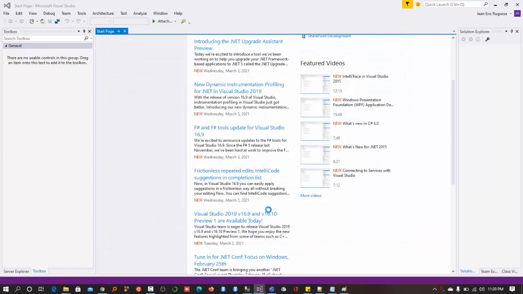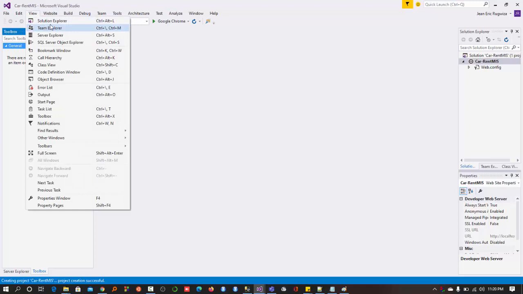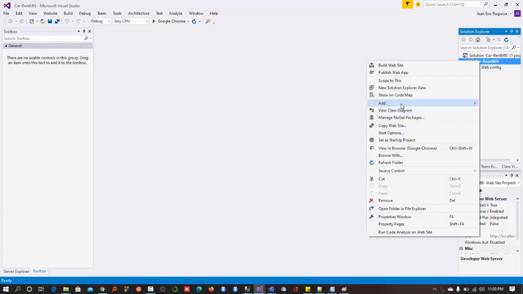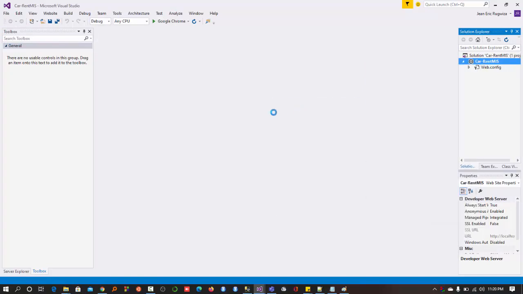So after creating my website, you will see something that we call Solution Explorer. If you are not able to see this Solution Explorer, I am just directing you to come here to View. Then you click on Solution Explorer. It will come for you. So once you reach there, right click, then search for where it is written Add New Item.